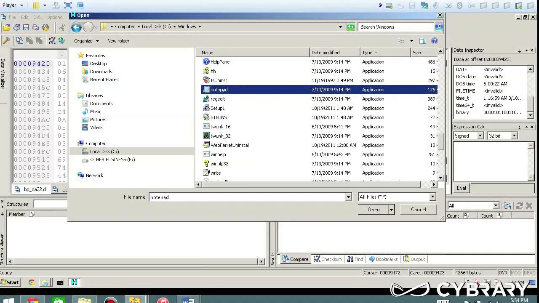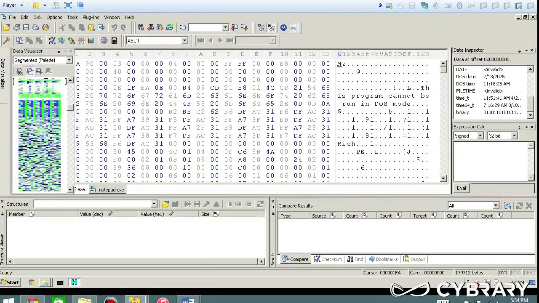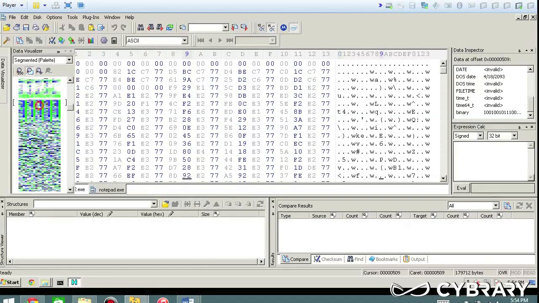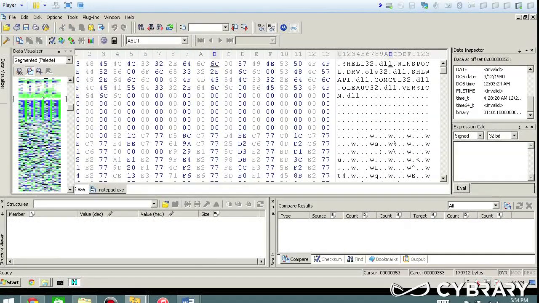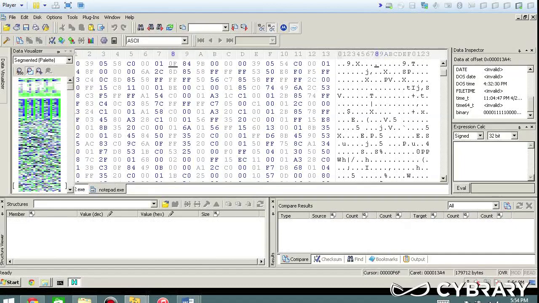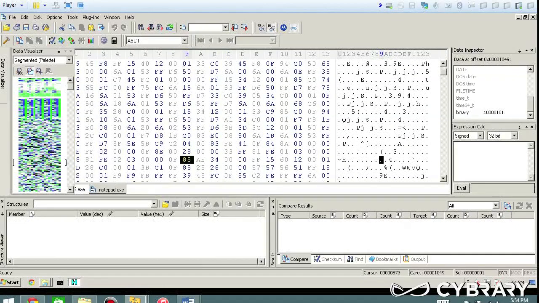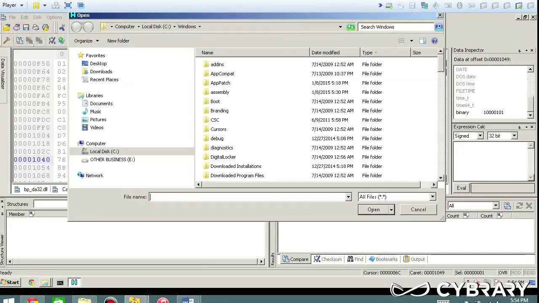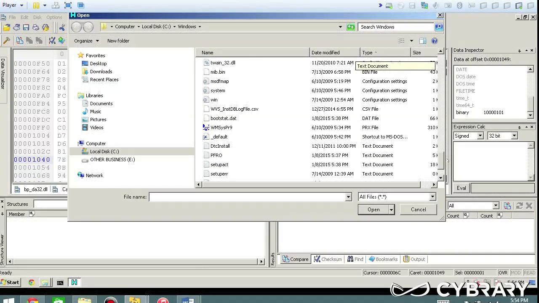Well, let's start with the easy stuff. Here's Notepad, right? If you want to open up Notepad and see what that looks like, and look at your data viewer first, you can see, wow, that's a different pattern here. You can poke around inside there to see what this stuff looks like. You can start seeing some text pop out, as opposed to if you go down here, you get some letters and numbers, but nothing really interesting.